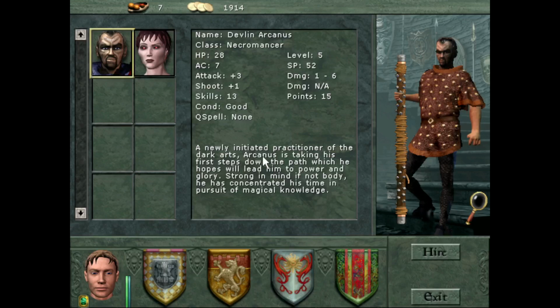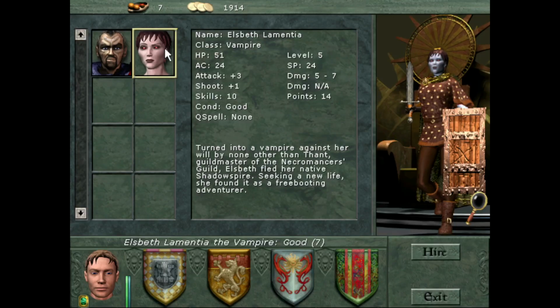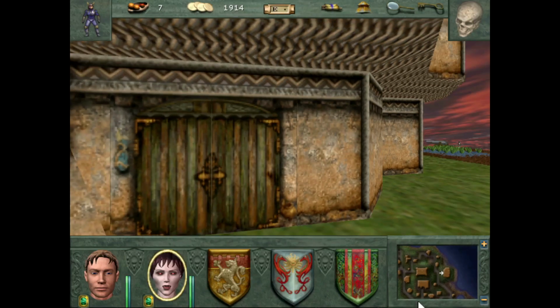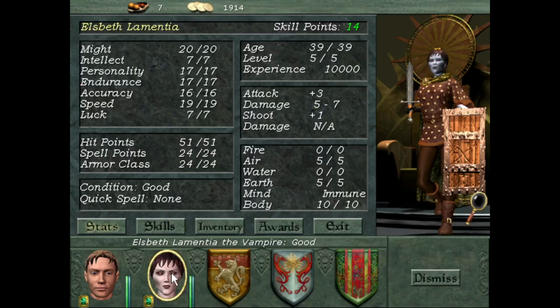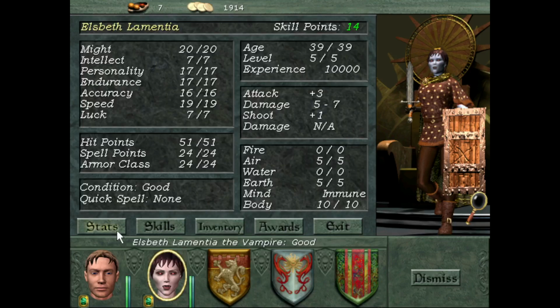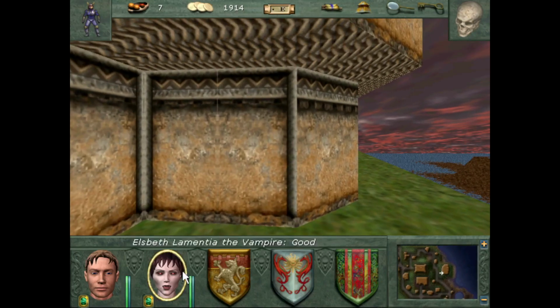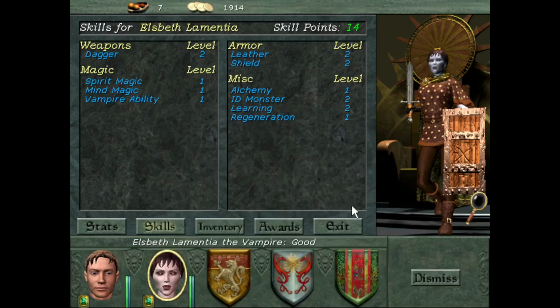Welcome, Adventurers Inn. Now we're going to go to the Adventurers Inn, and we're going to pick up Elspeth here, who is not only going to help us out tremendously, but she's actually going to be the first permanent party member that we have. Ooh, and she has alchemy. That's fantastic.